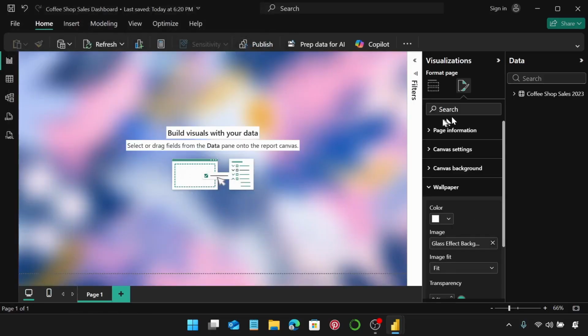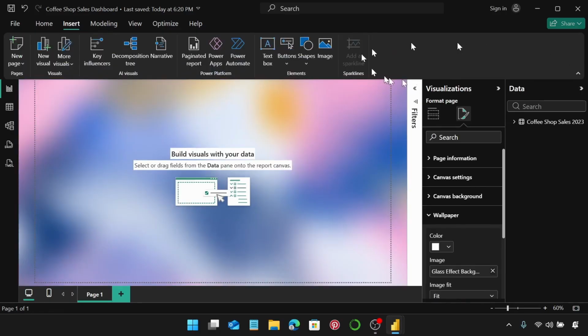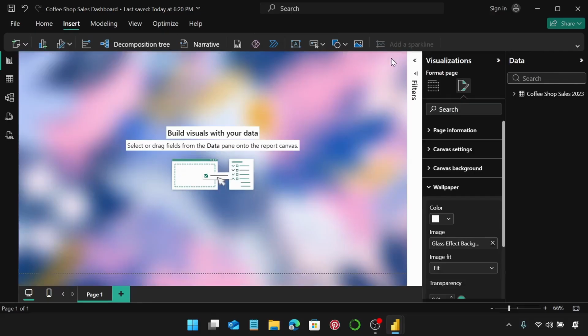Now let's start building our visuals. The first thing we're going to do is add the title for our dashboard. Go over to the insert tab, and in case you're wondering why mine looks different, I just like having this ribbon in a more compact view, so that's why the ribbon is much smaller.